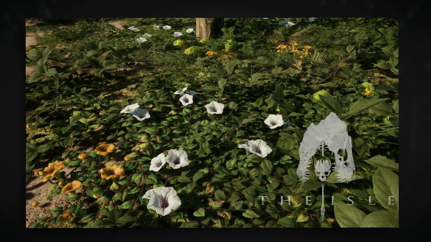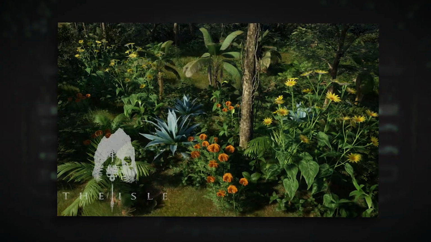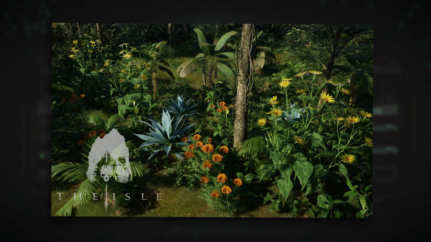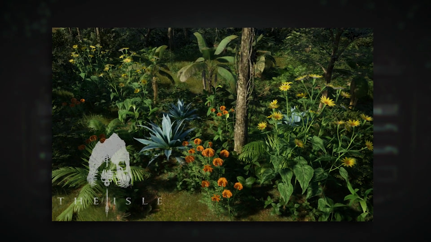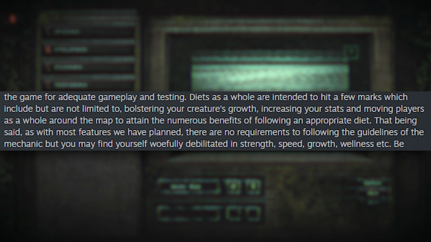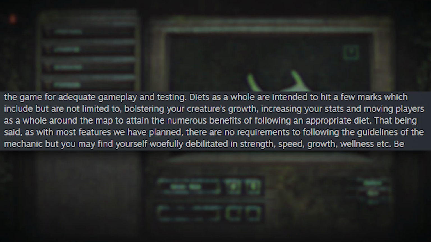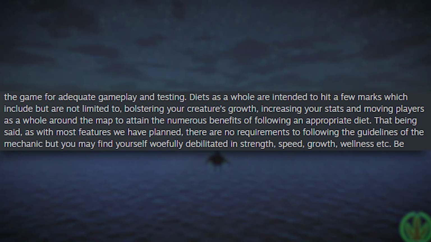It definitely adds some variability and variety to the diets for herbivorous creatures in the game, which is very nice to talk about. And let's just go ahead and talk about something else, because Kiss and Kitten also said this about the diet system in her part of the dev vlog as well. She said diets as a whole are intended to hit a few marks, which include but are not limited to bolstering your creature's growth, increasing your stats, and moving players as a whole around the map to attain the numerous benefits of following an appropriate diet.